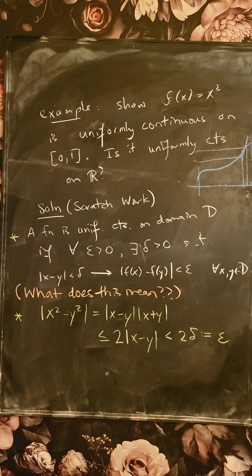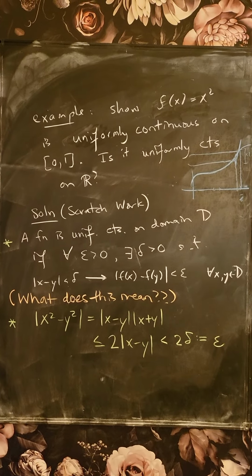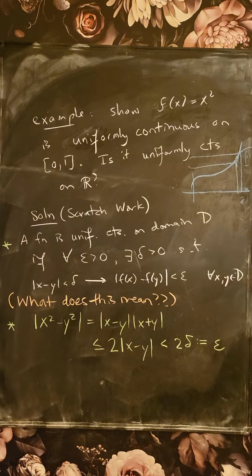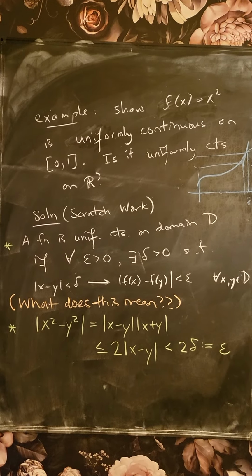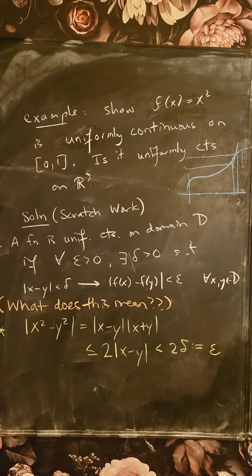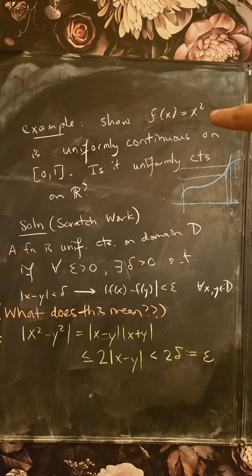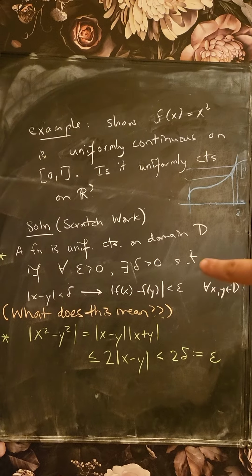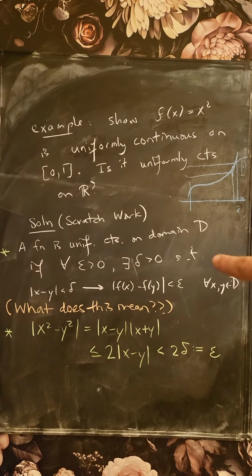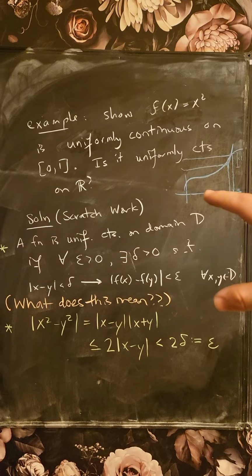And if you can't give that explanation, that's okay. You're still learning. Everyone's still learning. I'm not trying to be an elitist here. I'm just trying to tell you that if you don't know what this definition means, then that should be the first thing that you study before you try to prove this example. Just having the definition is not enough. You need to understand what it's saying.